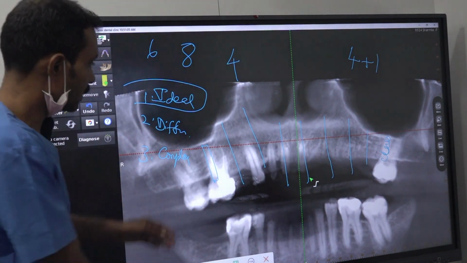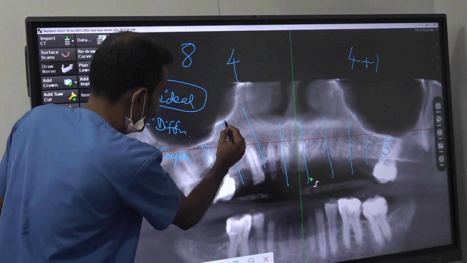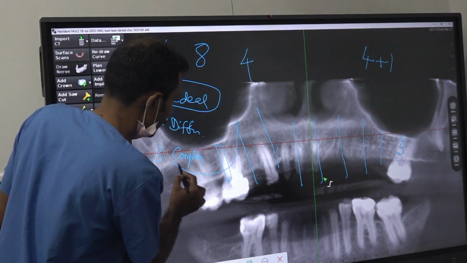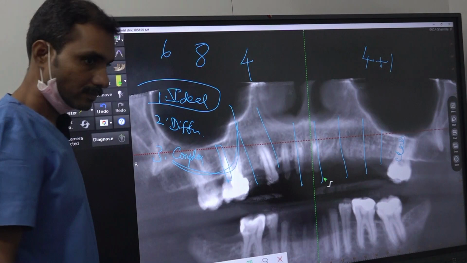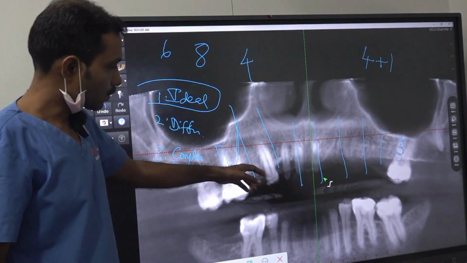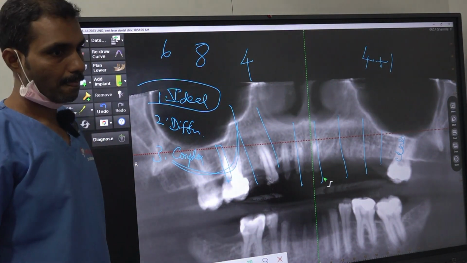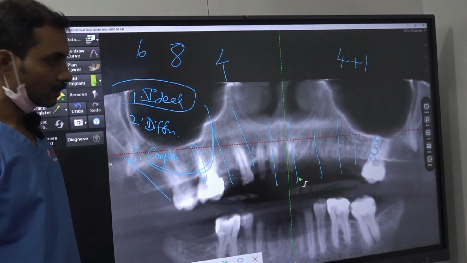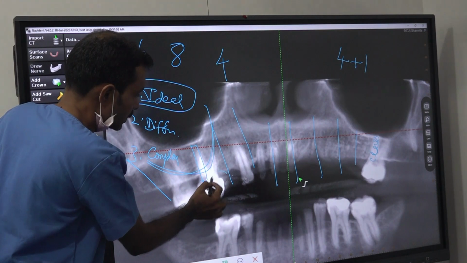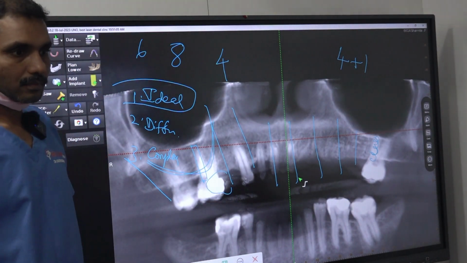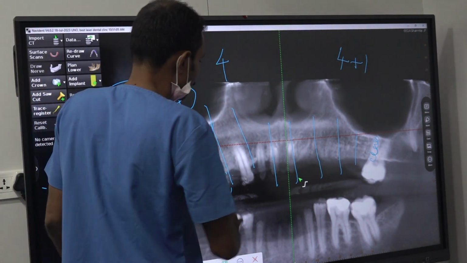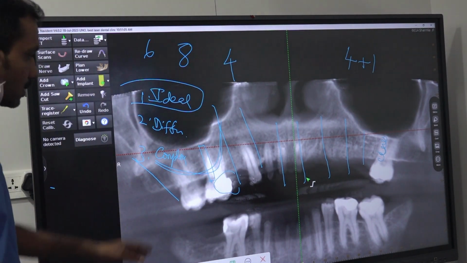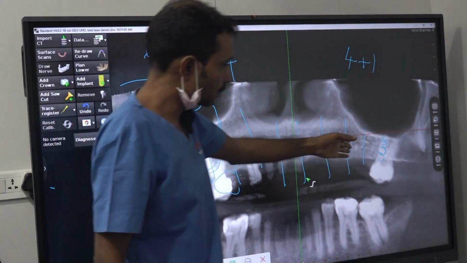Imagine there is no bone here, the sinus has come down here. Imagine the sinus is coming down here. You can place implant only in the second premolar. Then you have to place pterygoid there. Or you can give 1 tooth as cantilever. Okay. So these are the challenges, but this is an ideal situation. That is why we are placing implant in the molar area.